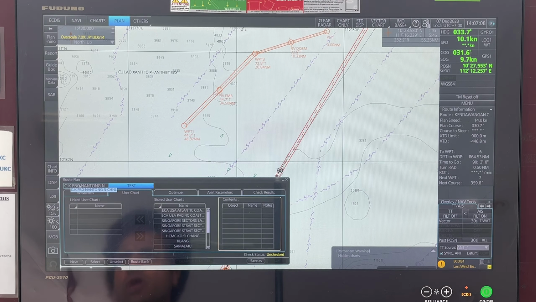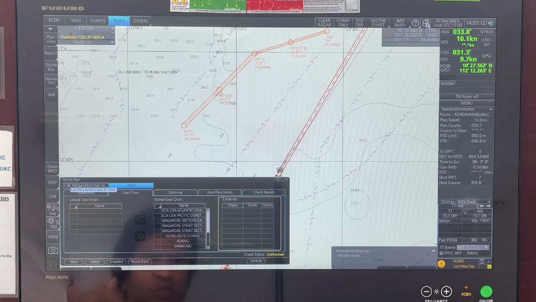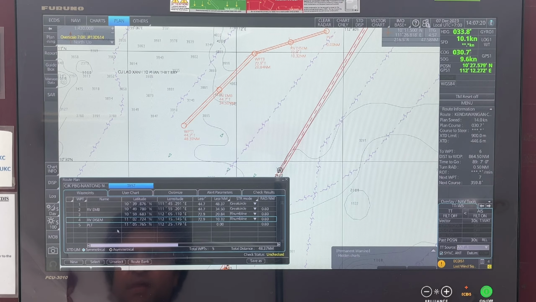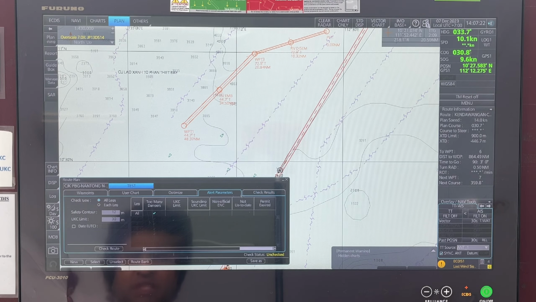I have done a separate video, and you can watch the previous ones on how to create user charts, right? And here are alert parameters, check results.